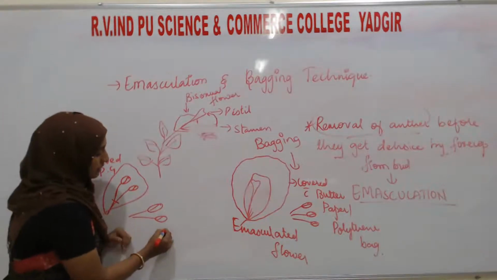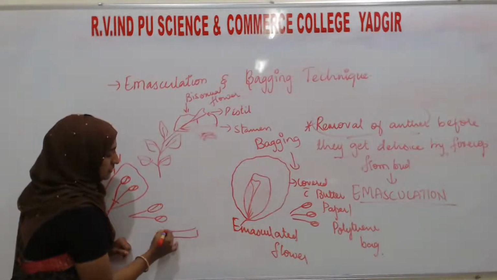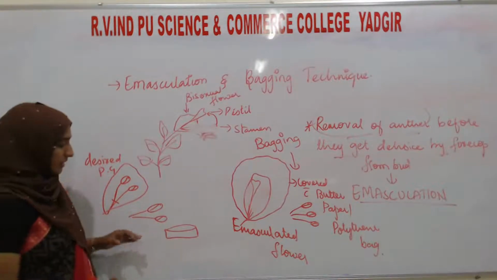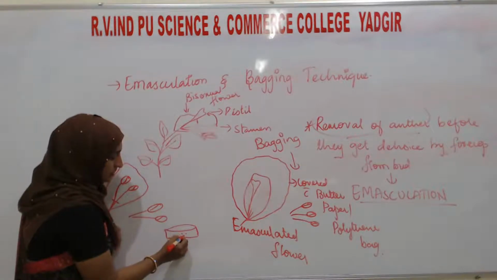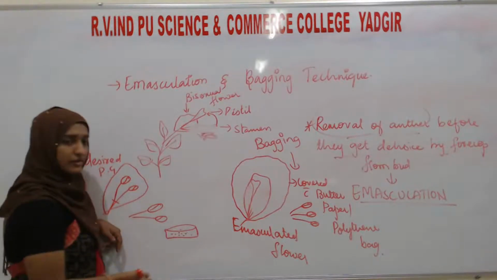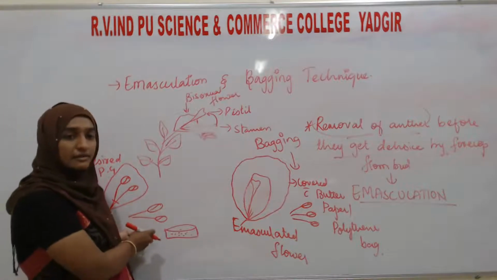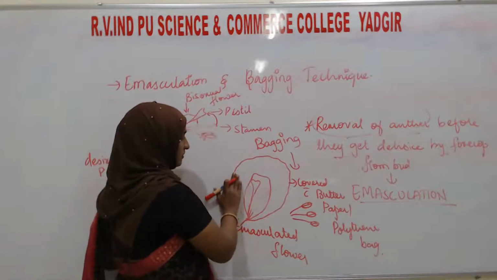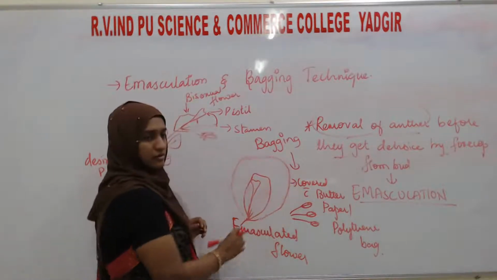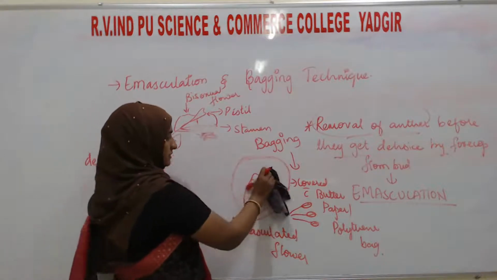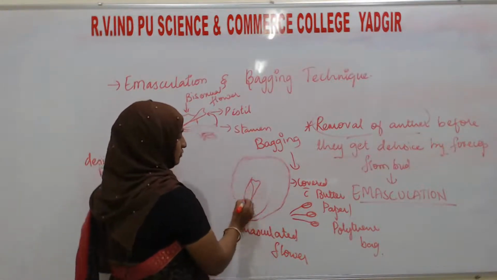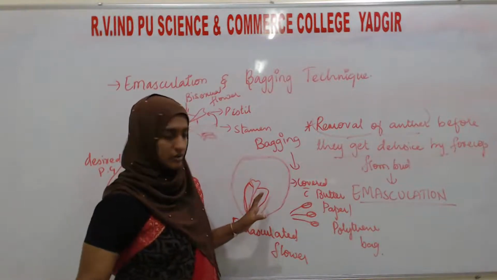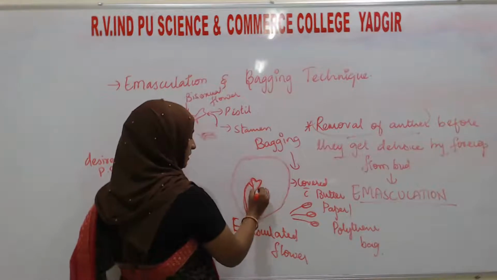What will they do? They will take one petri dish and dust the anthers on it, so that all the pollen grains disperse in the petri dish. Otherwise, they directly take these anthers or stamens and remove the cover or bag. Now this flower is matured and opened, and the stigma is also matured. So this is the stigma.